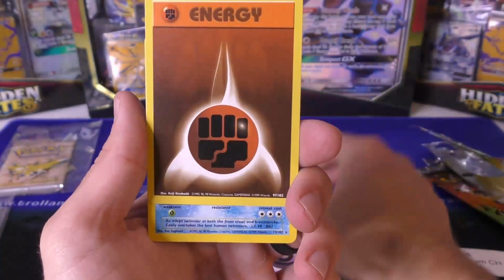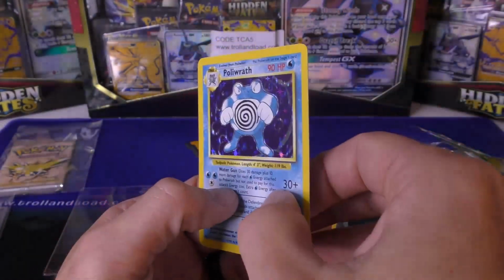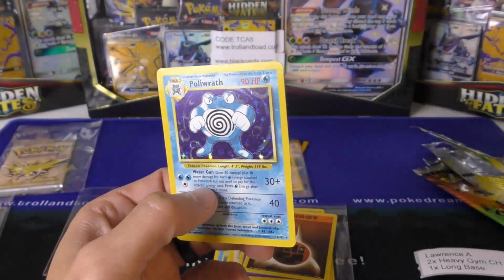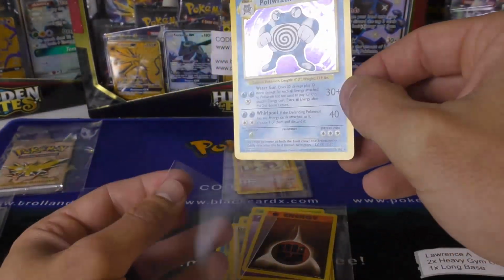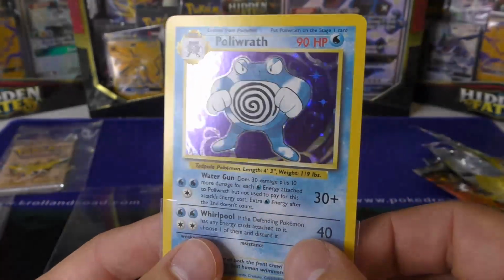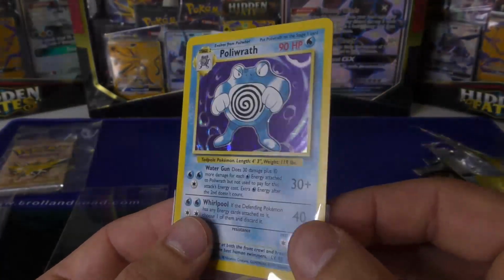Oh, I'm showing something here, and it is a holo. You got the Poliwrath. Oh man. Alright, so let me sleeve this one up. Poliwrath is usually one of the easiest cards to grade. And it looks like you got the blue background variation. There's a blue, and then there's one that has like a strong pink kind of coming through.